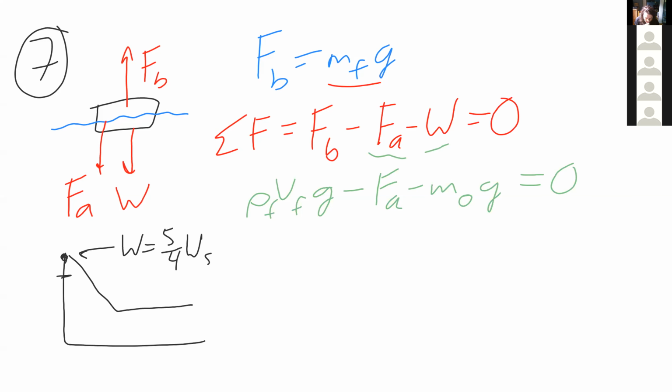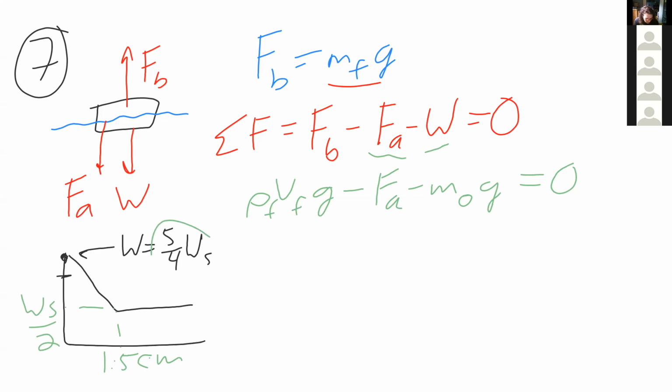And then the other important point is where the object becomes fully submerged. So the object becomes fully submerged when this graph goes flat. That occurs at an H of 1.5 centimeters. And that value happens to be 1/2 of WS. So WS on 2, whatever value they give you again. Okay, so those are the two important values that we need. And we can go ahead and plug them in.